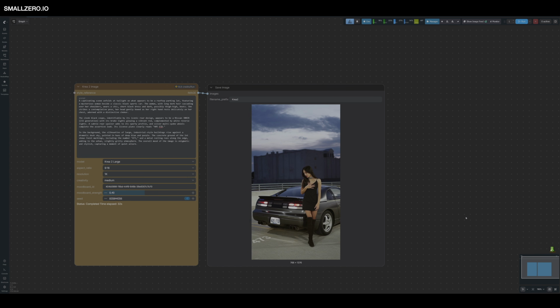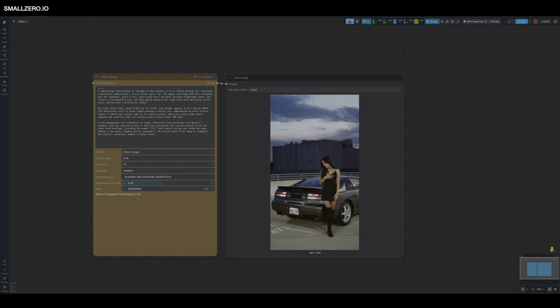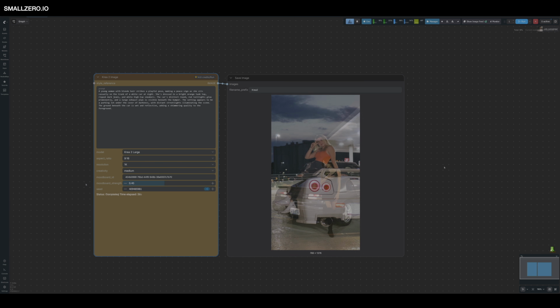Okay, so this is fine. Nothing to write home about. The face is a little bit weird, but it does match the image that it was trained on. Of course, no LoRA, and it is referencing the mood board. So you can get that same aesthetic. Let's try another one here. And after that, I will show you without the mood board to see if we can differentiate in the quality at all. So this looks familiar.